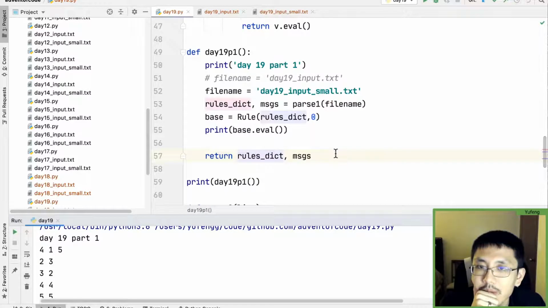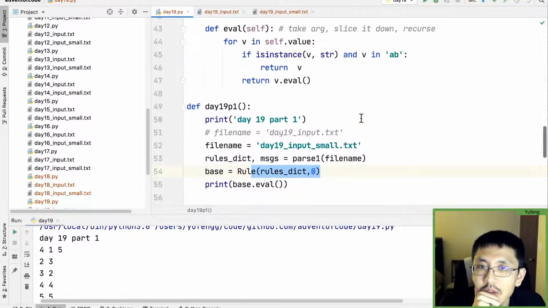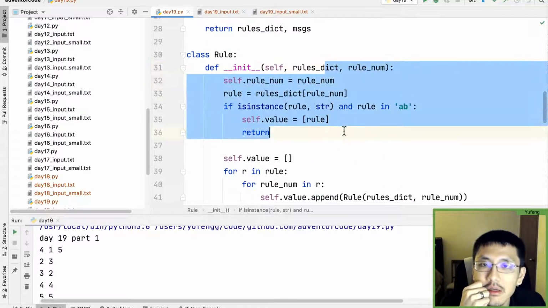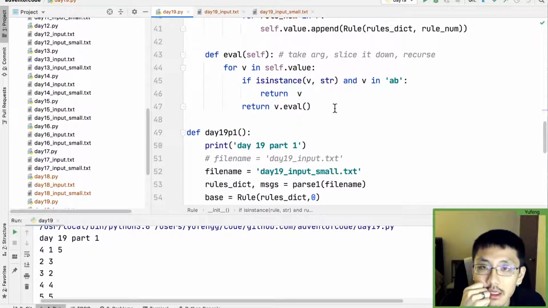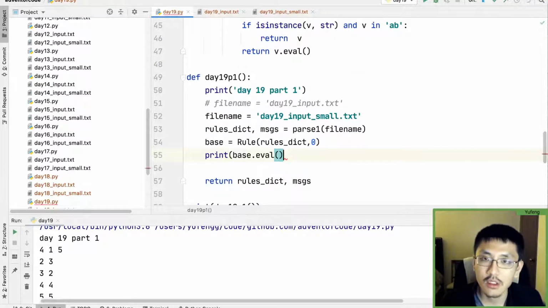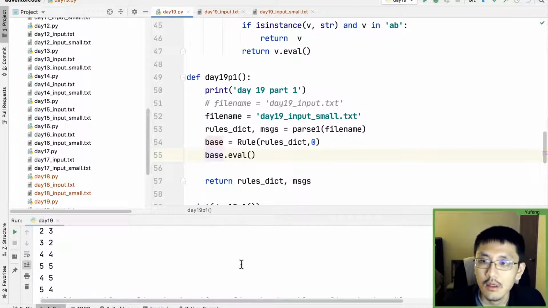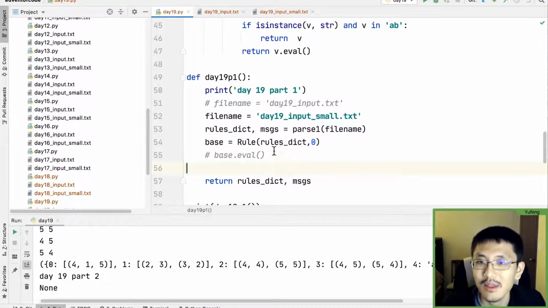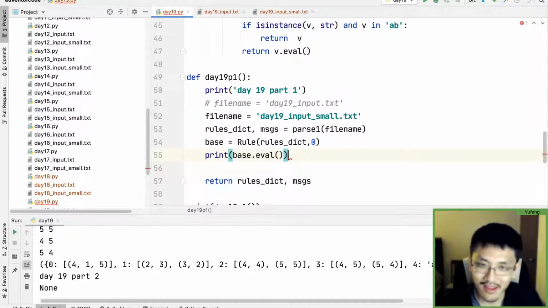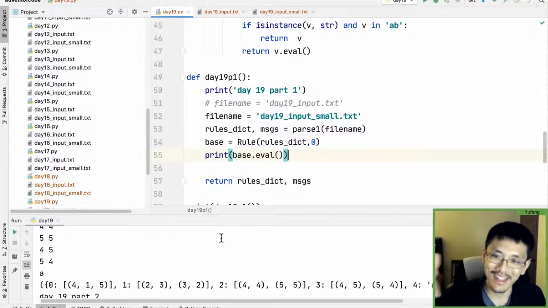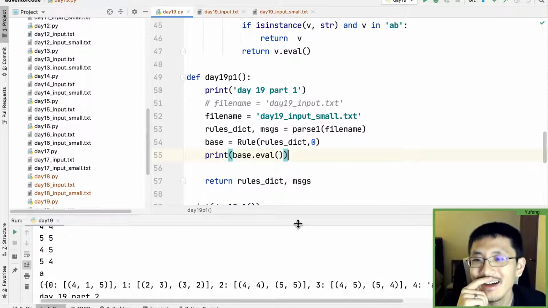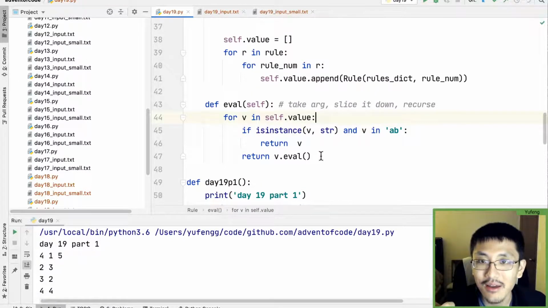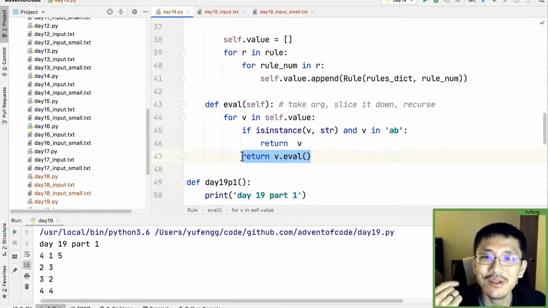Because when I call rule, do I have any print statements in this whole thing? Yeah, I didn't think I did. Why is it printing so much when I call eval? Is it from print? It's not from calling eval, that's the problem. So printing eval just printed A, I think. Yeah, because it went all the way down and it found the A, and it's like, I'm done. So we need to go through each thing in value. Oh yeah, we just returned the first one.